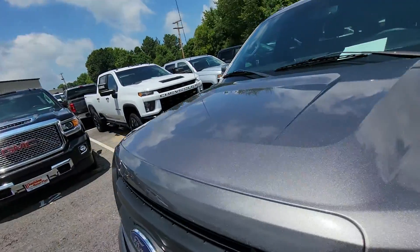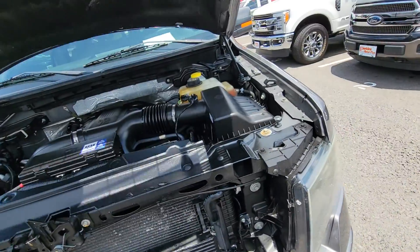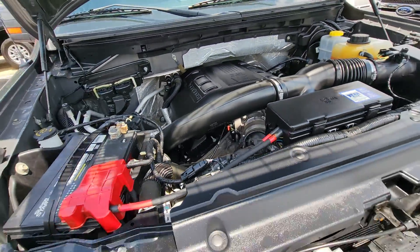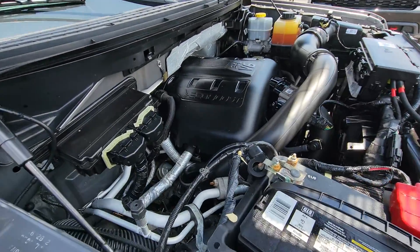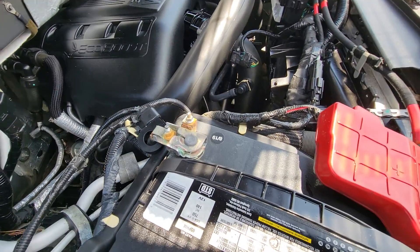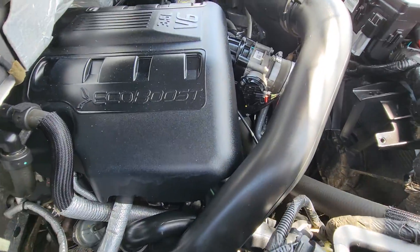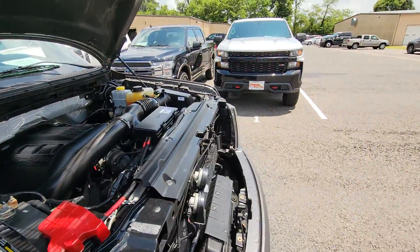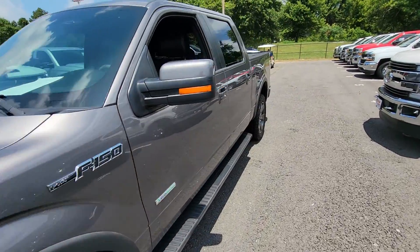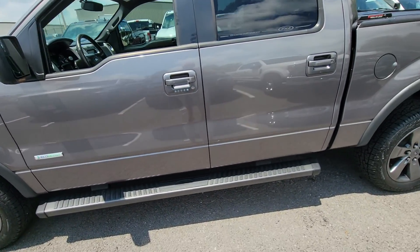Showing you here the engine — I think I'm covering most everything that you wanted me to check on. It's a 3.5-liter V6 engine, very, very quiet. It still has the turbo, so it's going to be a bit more power than you would expect from a six-cylinder in a truck. Battery's in great condition, very clean. We fully service and fully inspect everything — we're highly particular on what we offer to our customer base and always want something we're proud to represent. If you have questions or anything I haven't gone into enough detail on, let me know. My name's Adam — here to help and look forward to doing so. Thank you so much.